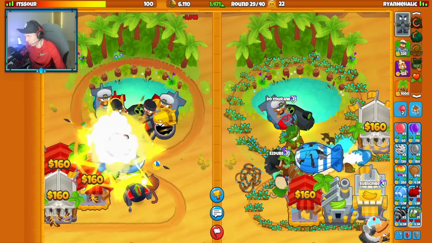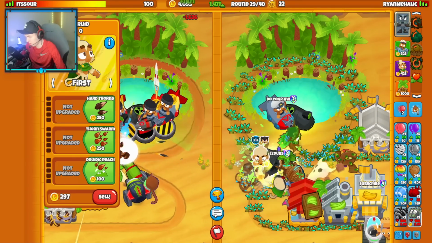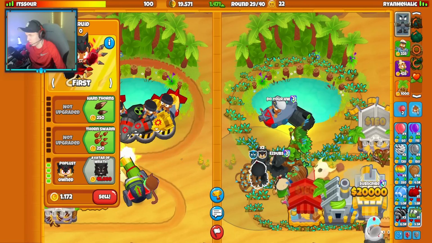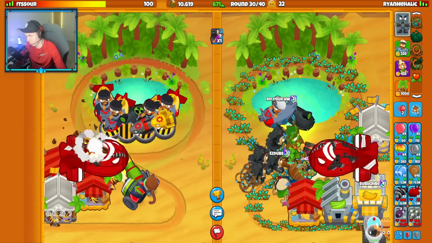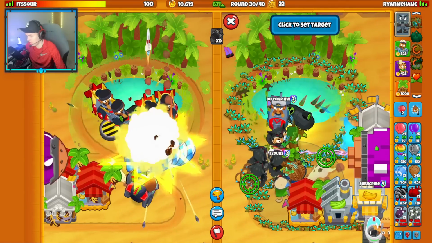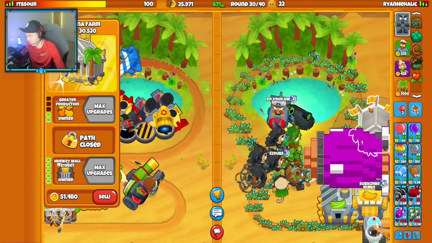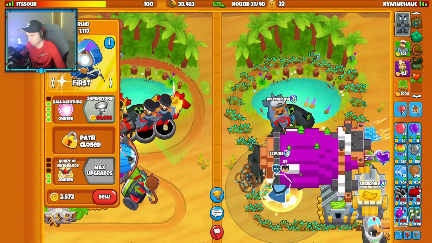Hashtag anti-BAD Brambles in the comment section down below if you're watching right now. Pop Lust, Pop Lust. Another Pop Lust. Collect that. Send them a fortified BAD. They probably will send me one as well. Yep, there it is. Okay. Wait for this round to end before I sell this. Avatar of Wrath.